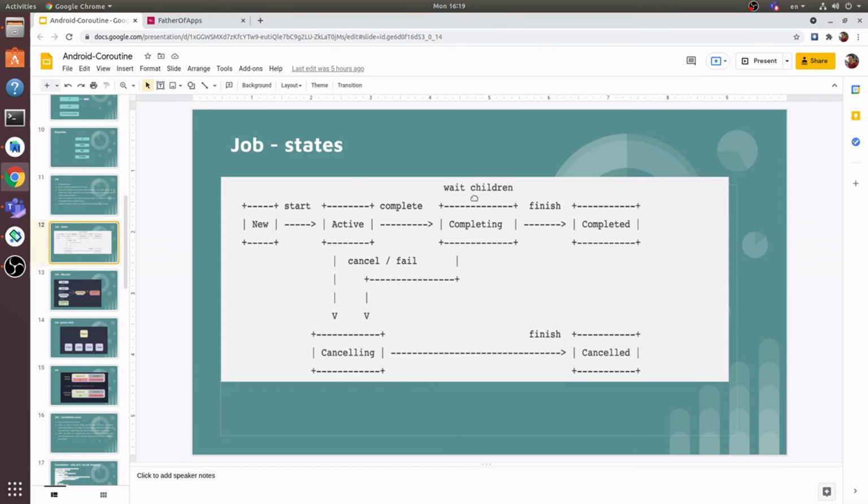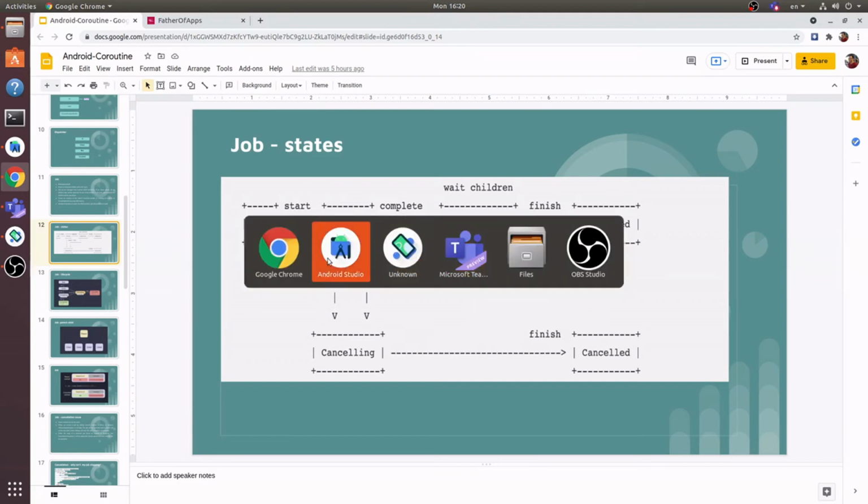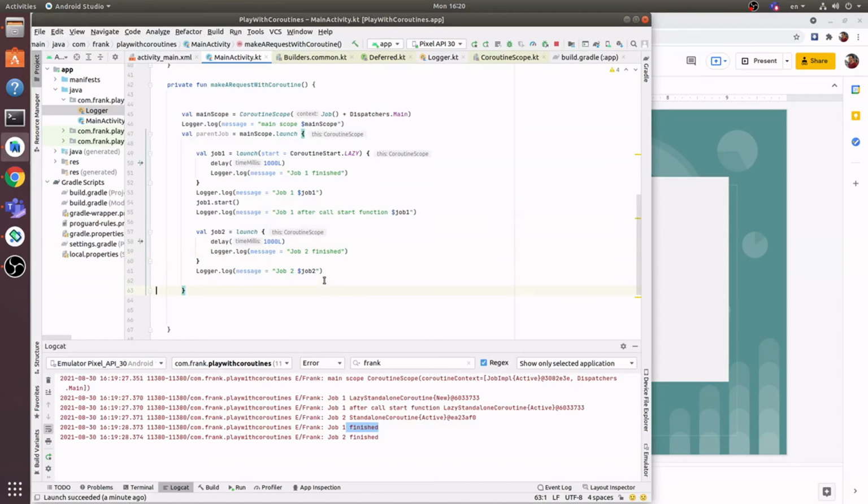At this point, when our job is active and becomes completing and completed, or canceling or cancelled, Coroutines provide us a function to detect when our job finishes, whether completed or cancelled. We can check it by adding a function.